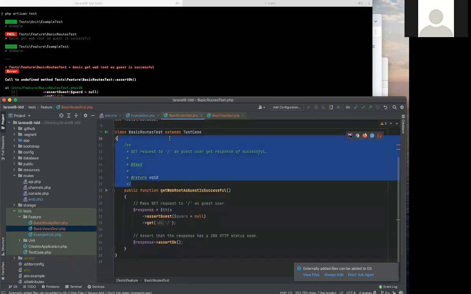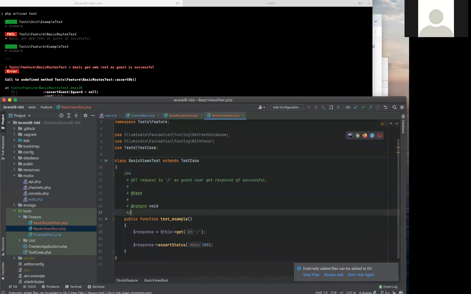I'm going to go ahead and grab this comment that we created here. So we have a GET request to web root as guest user, gets response of successful. Let's change that to meet this new type of test. And we'll say, view and content loading for slash web root as guest user.